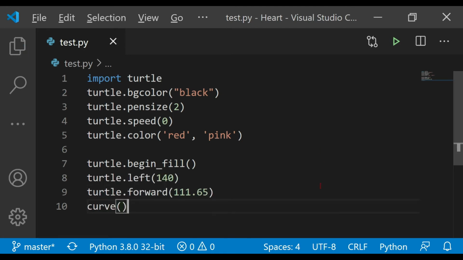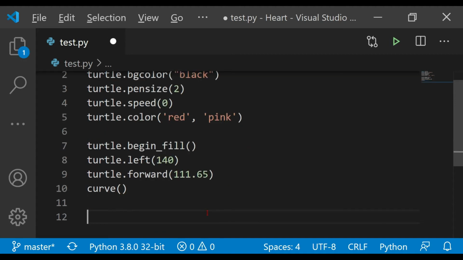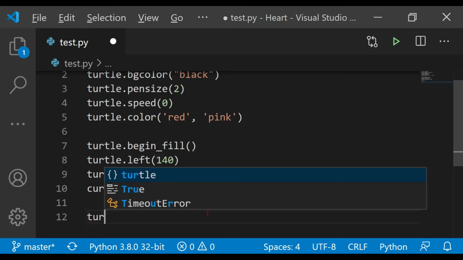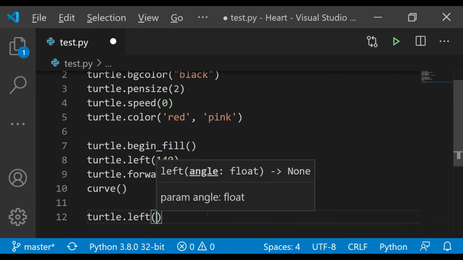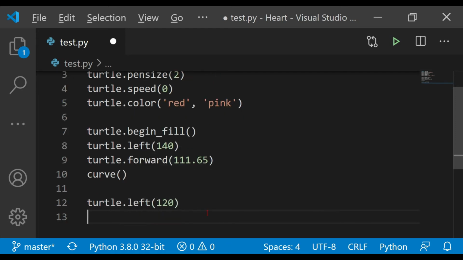I'll call this function right now, and I'll define it once I define all other required properties. In the end, after the curve, we need to go left once again, and once again I'm giving the manual value 120 units, and once again I need to call this curve function. This is the leftmost curve, and this is for the rightmost curve.